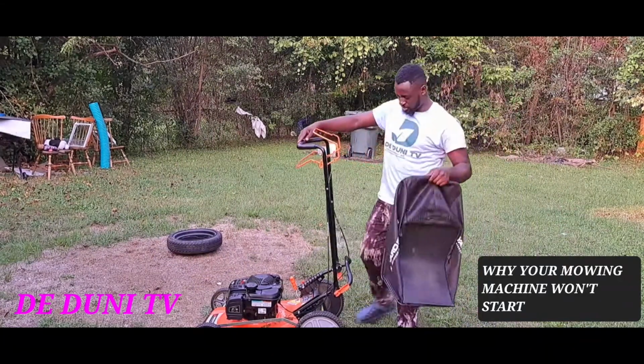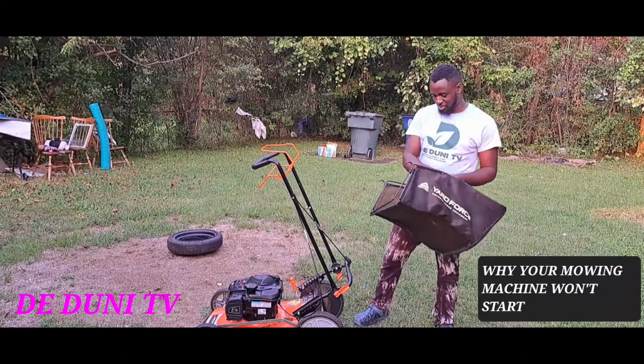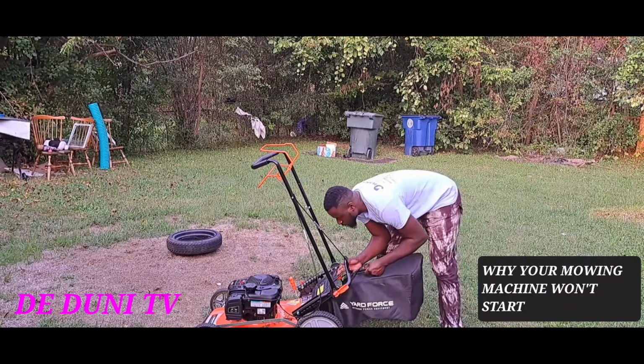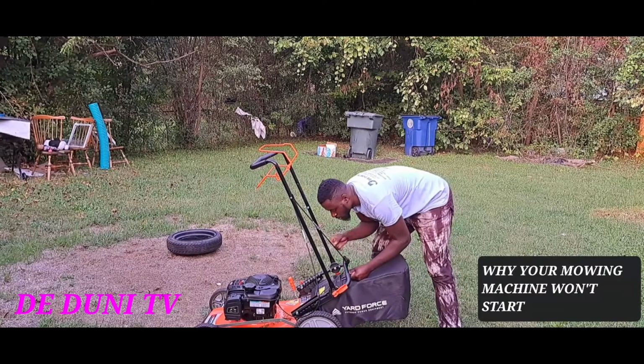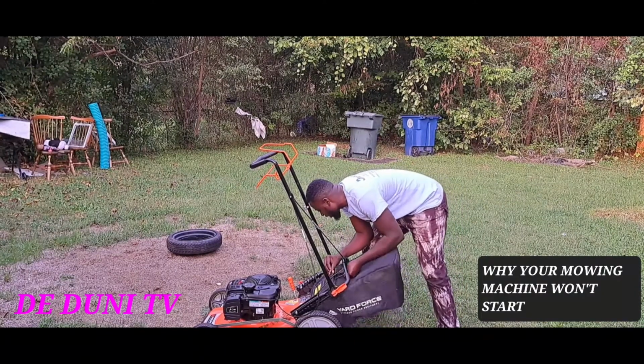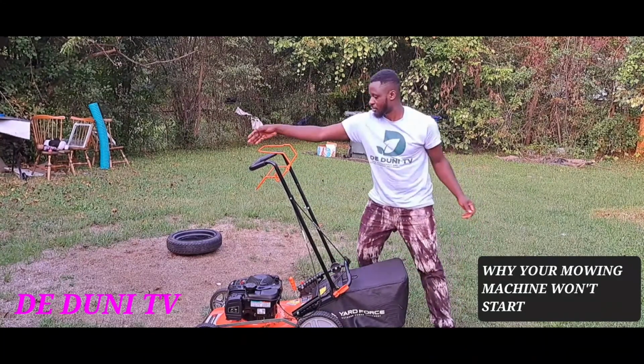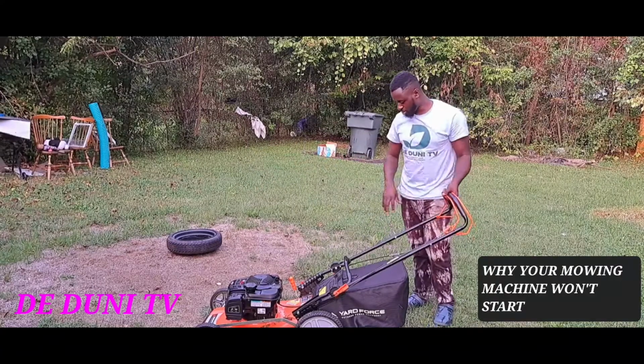I want to put this on that way you don't get some dust into your face, you know. Safety first, and you don't have rubbish everywhere. And now I think we're good to go.